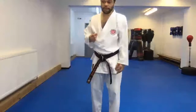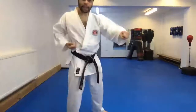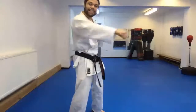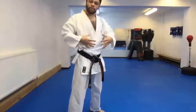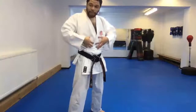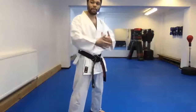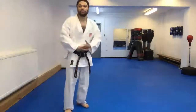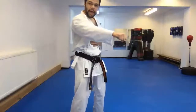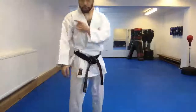So a couple of things to think about before we do our next set. Notice my exhale on every technique. Because as I land the technique and I strike, I want to breathe out, releasing the air from my body, making my six pack, my abs, the core strong. I'm not sure if anyone's ever been winded before, and that's because they've been full of air. And by breathing out at the same time as the technique, it's making me strong.